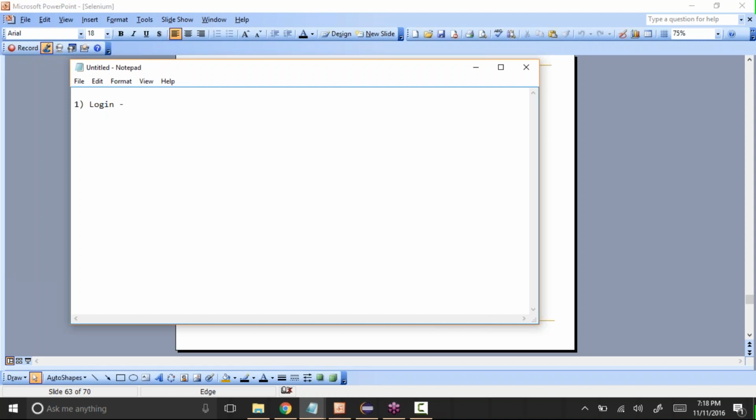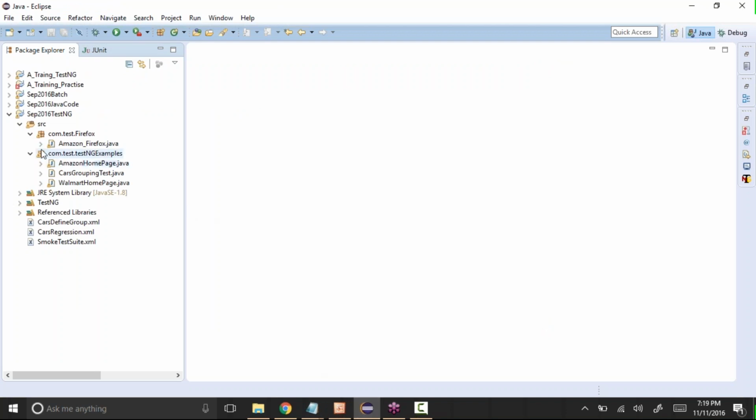Then you have one more test, where you want to purchase a ticket. And then finally you want to log off of the application. So in one class, we are doing these three scenarios or tests: first the login test, then the purchase a ticket test, and then the logout test. Let's just create one sample test and we'll see how it works.